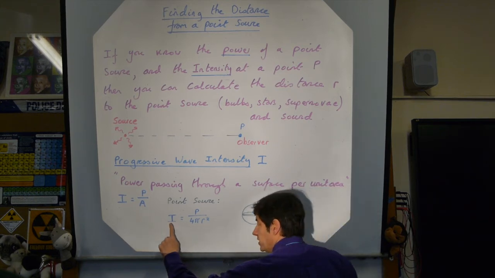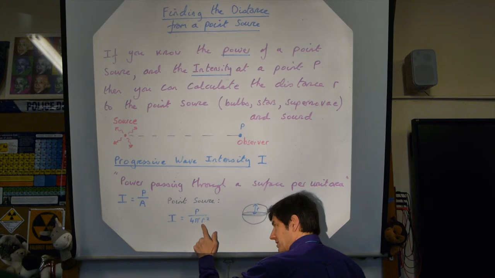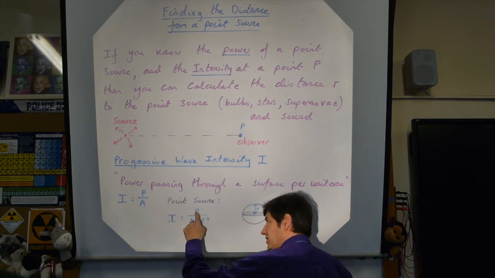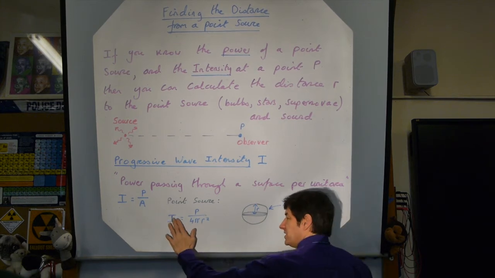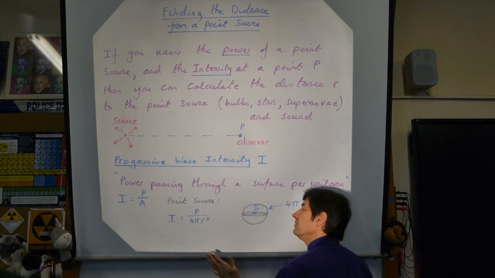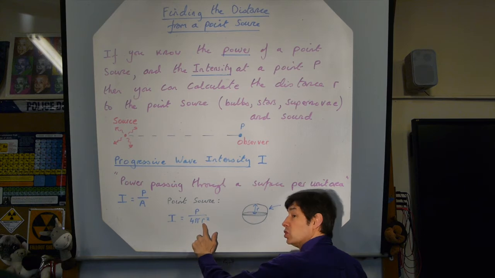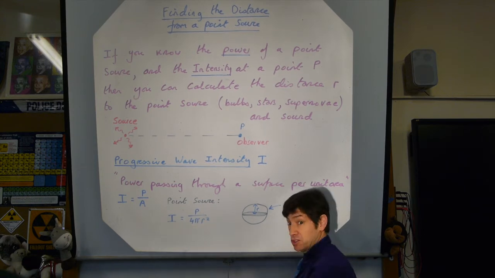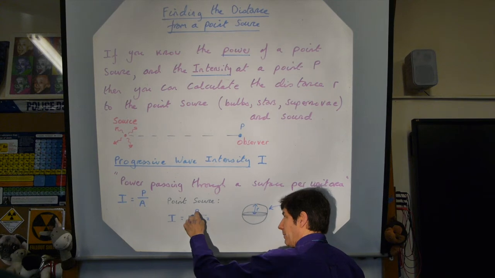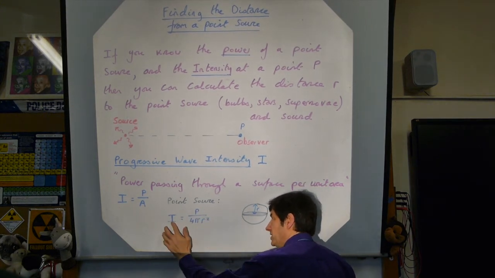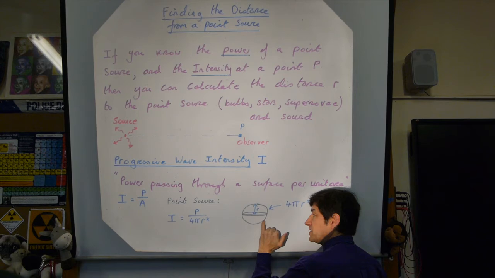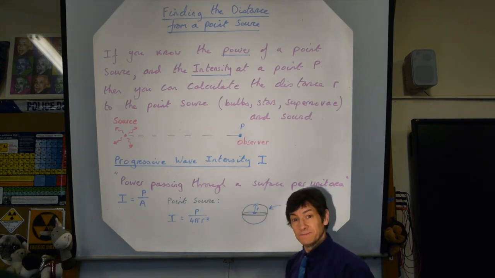Okay, this is us at this distance r. And that's the power of the source. So in some ways, you could imagine the intensity reducing as we increase the distance from the source. As r gets bigger and bigger, r squared will get much bigger, and the power of the source is divided by r squared. So as we back off, the intensity where we are on this surface reduces.